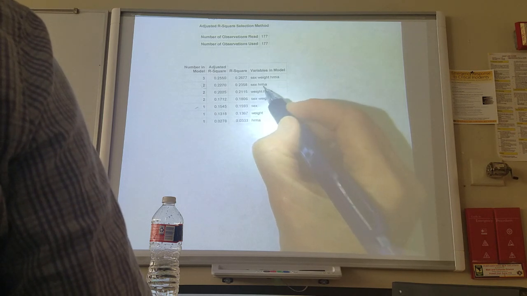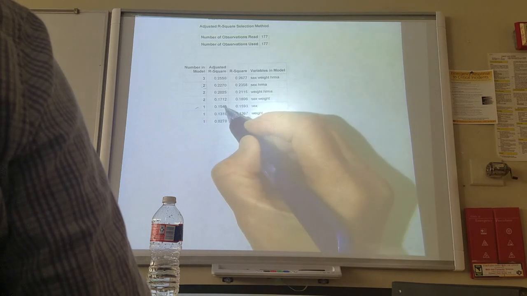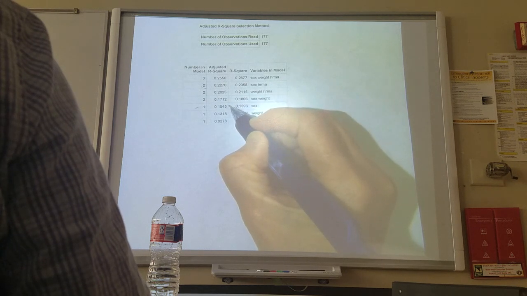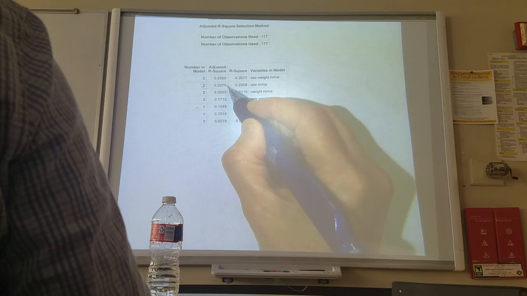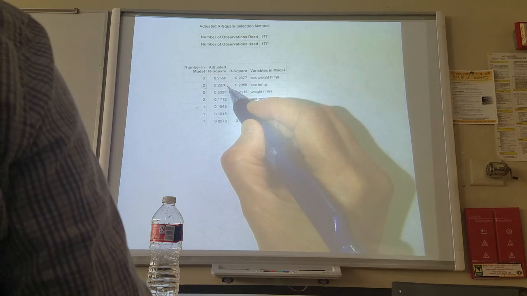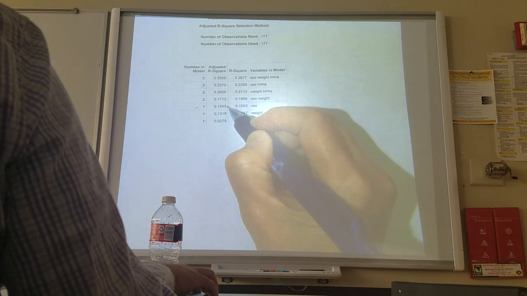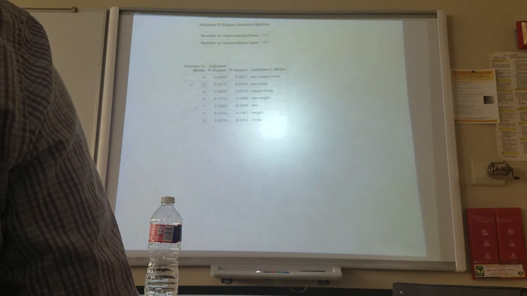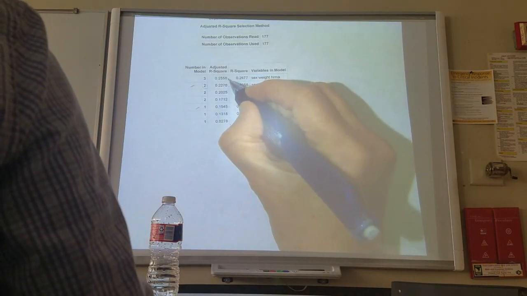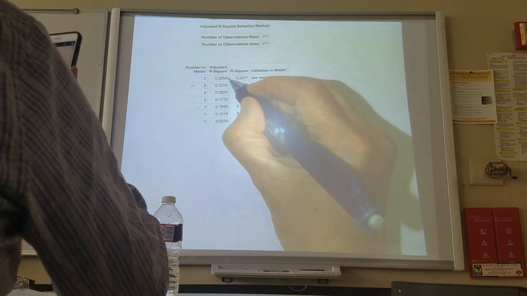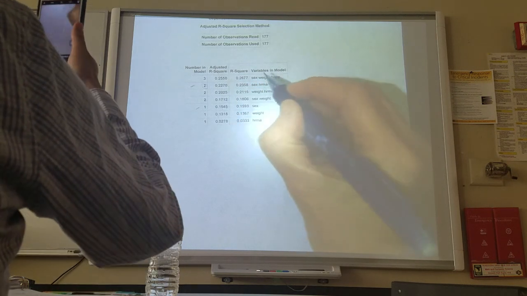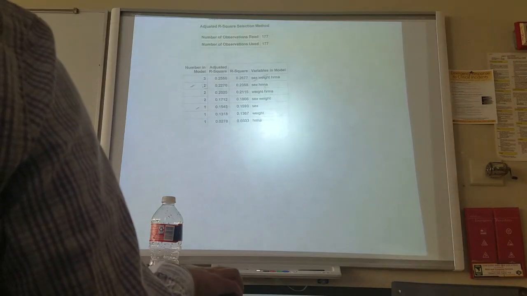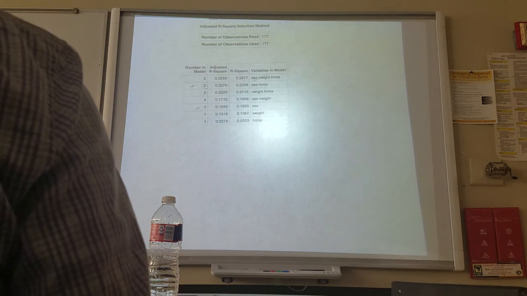So, sex and weight can both be in the same final model, and we look, not only do we check collinearity as we go from 1 to 2 variables, but we check to see that the adjusted R squared has increased by greater than or equal to 0.05, which it has, 0.07. So we look at the 2 variable model, then we look at the 3 variable model, and we've got 2 problems. Not only does the adjusted R squared not increase by more than 0.05, but sex and weight are both in this model. And we can't have sex and weight in the same model. So we went with the best 2.